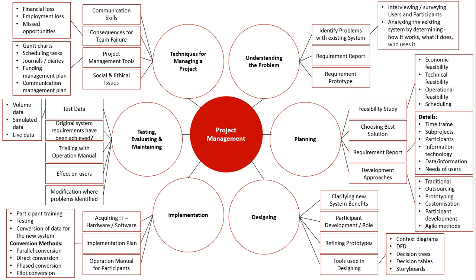The final thing is project management tools. Gantt charts show the amount of time planned on spending on different parts of the project, and are often used in conjunction with schedule feasibility. Journals and diaries document our day-to-day work — what we worked on, our ideas — so we can refer back later and explain to others. Funding management plans outline how money will be spent and allocated to different groups at different times. Communication management plans cover what means of communication will take place, including face-to-face, video conferencing for geographically distributed teams, emailing, and email policies.